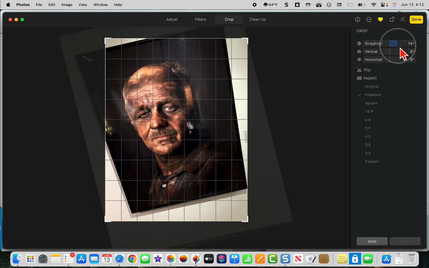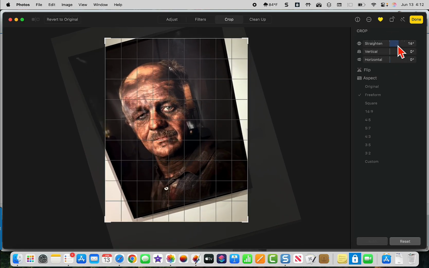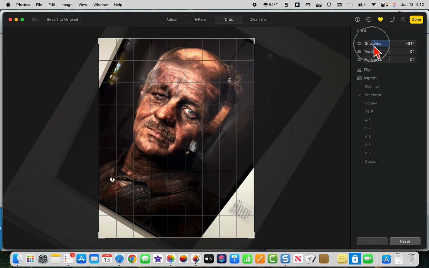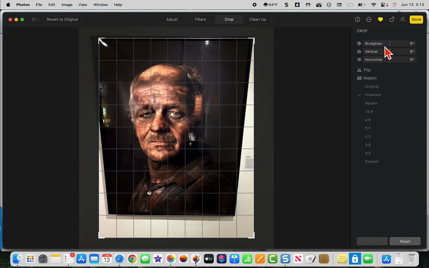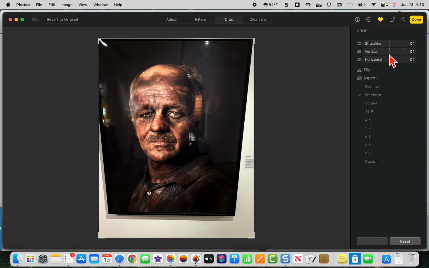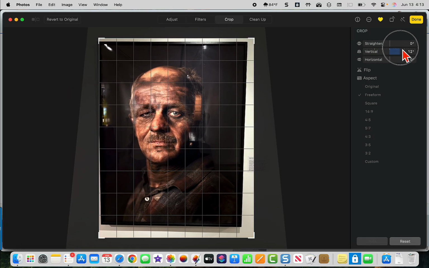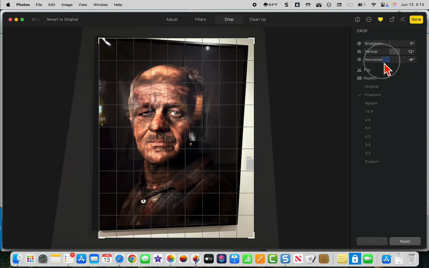You know, it's kind of straight already. And if you screw that up, so to speak, I think if you just double tap, it corrects it. So if we change the perspective or the straightening, you just double tap on that blue area and it fixes that. You didn't see that in class. Vertical, let's change the vertical. Oh, going the wrong way. There you go. That's a little better. And I can maybe change the cropping of that rather than horizontal.